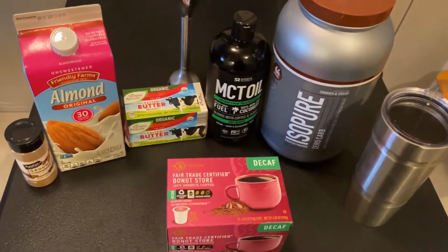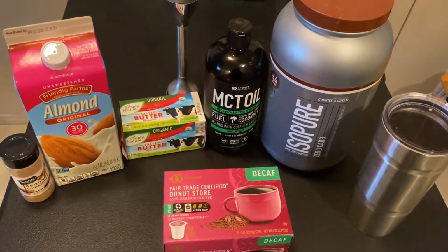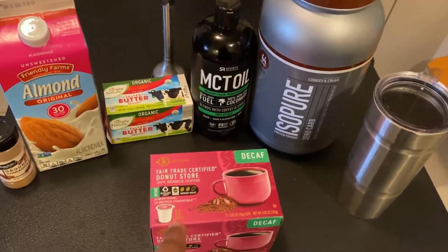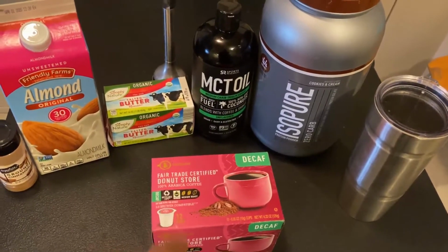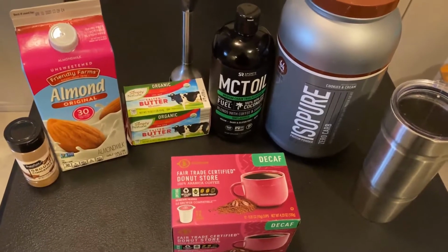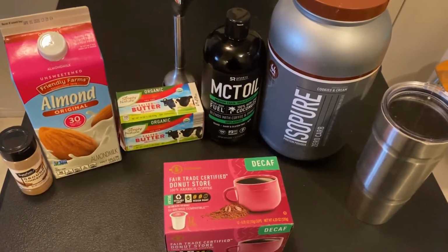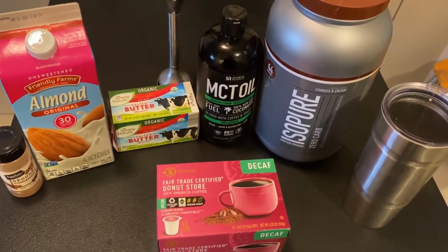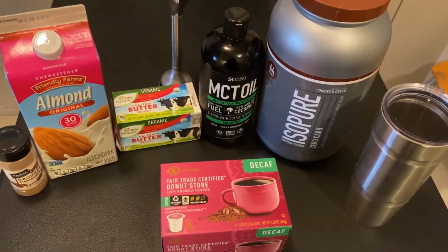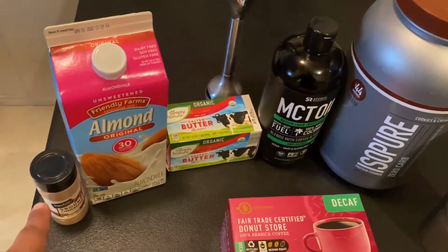Okay, so here we go. These are the ingredients that I have whenever I'm making my bulletproof coffee. Starting right up here up front, I have decaf coffee that I put in my Keurig type of machine. I don't have an actual Keurig machine, but it's something similar to that. K-Pod, whatever you want to call it. In the morning time, I always have caffeine, but later in the day when I have the bulletproof coffee, I always have decaf. Over here, this is optional if you want it or not.